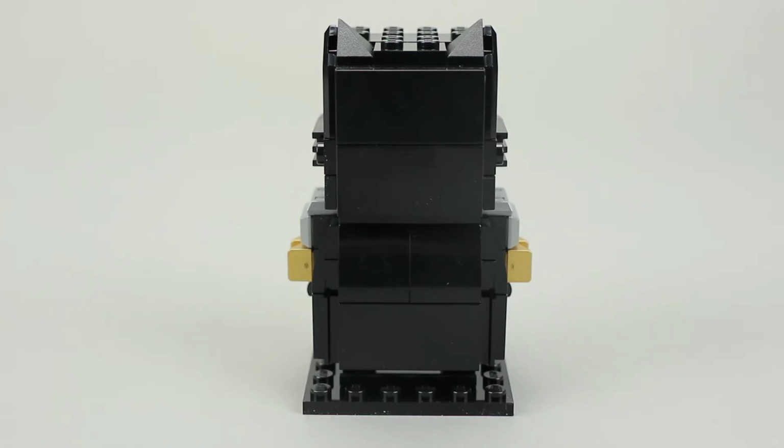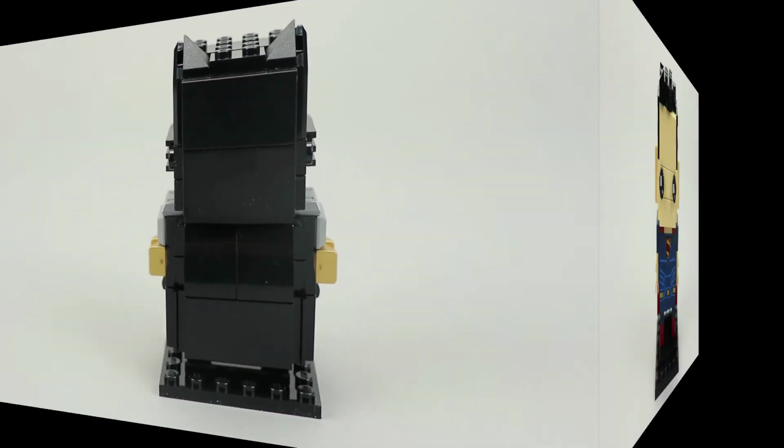There are also some pieces on either side, making the cape a bit wider and making it look like it drapes around the back and the sides, which I pointed out when we were looking at the side of the figure. Overall, I think it's a really nice effect. The other side is exactly the same as the one we just looked at. There are no accessories with this BrickHeadz, so let's take a look at Superman.